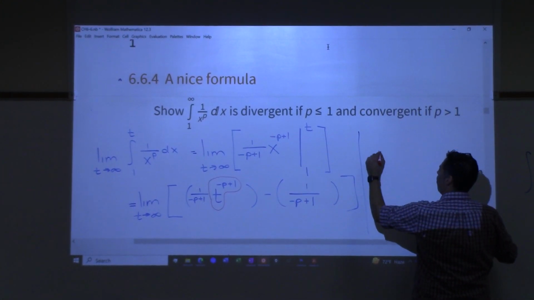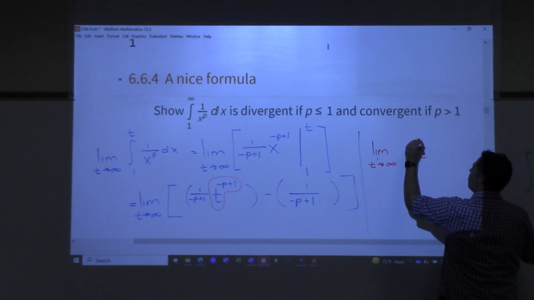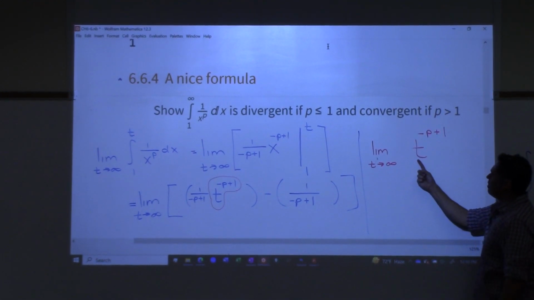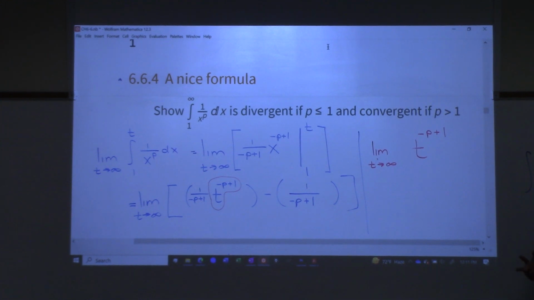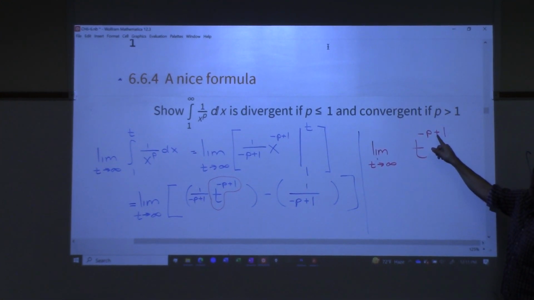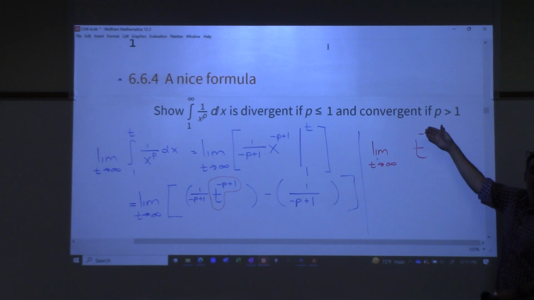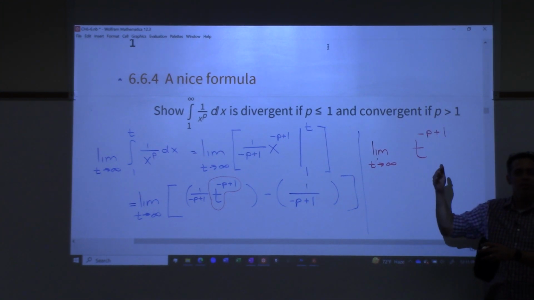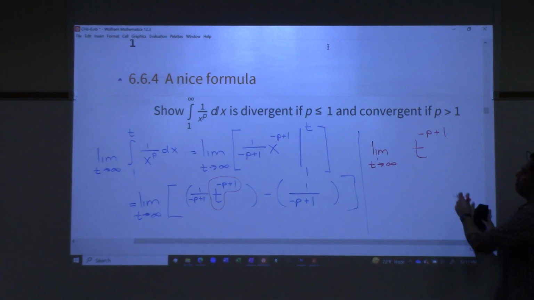I want to know right now what happens when I do the limit as t gets huge and positive of t raised to the negative p plus 1. So imagine that t gets infinitely big, and you're raising it to a power. What happens? Careful. It depends on if this exponent is a positive or a negative number. If it's a positive number like 2, then a big number squared would get bigger. If it was a number like 3, a big number cubed would get bigger. But what if this was negative 2? A big number to the negative 2, you would drop it down, and it would become 1 over a big number, which would head to 0. So doesn't this dictate what happens? Yes?